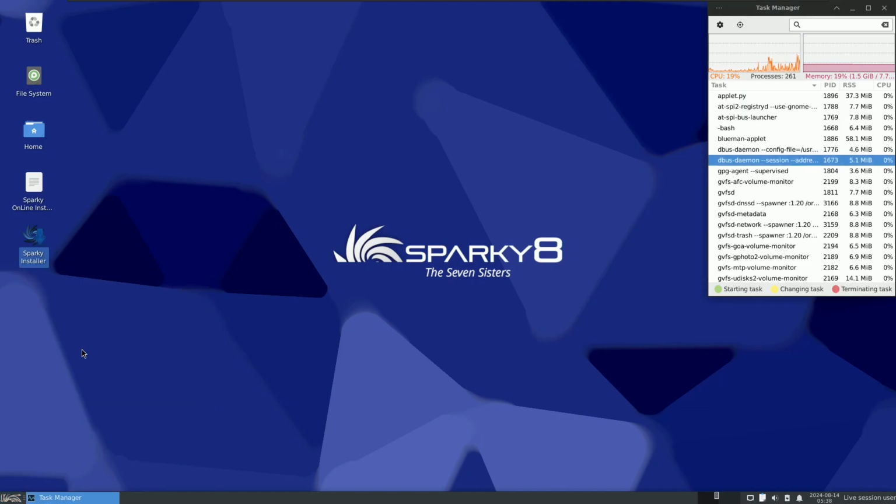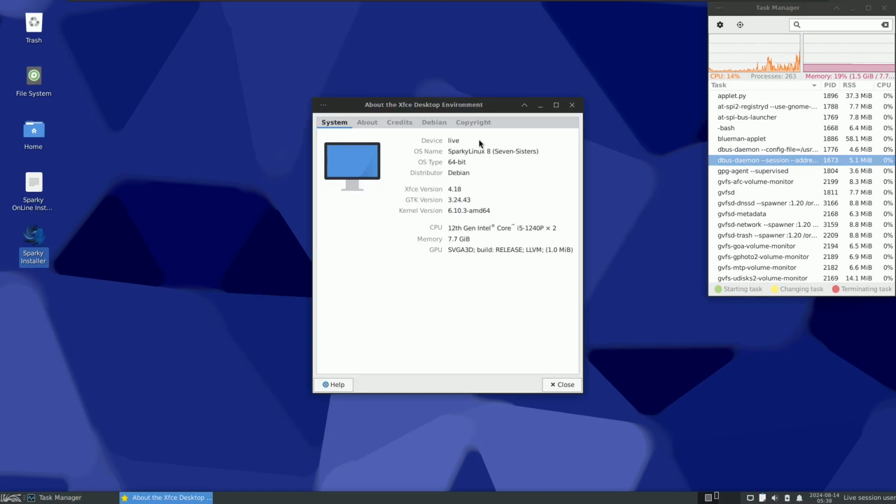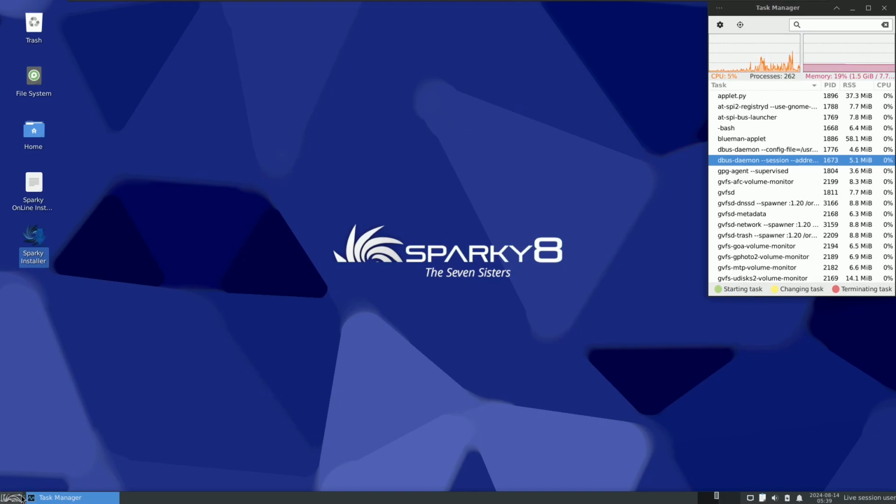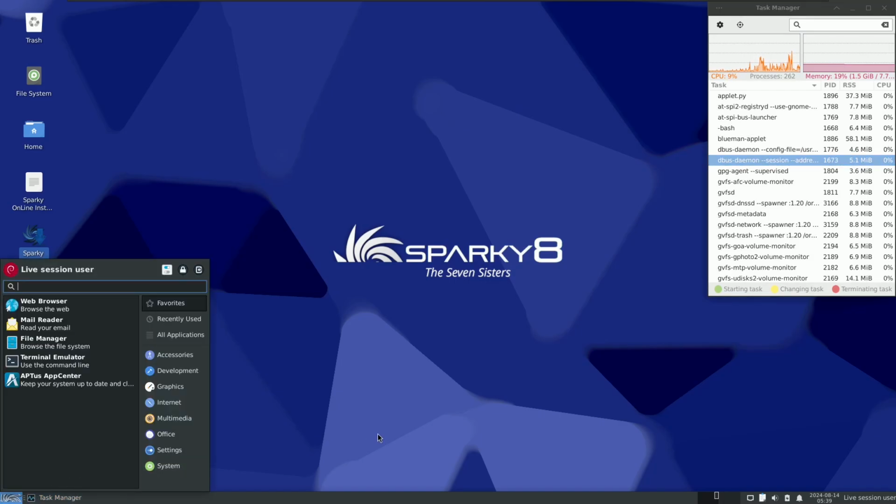So let me open some applications, like About XFCE. We already saw all the information in the terminal, so here is some other information. There is nothing changed here. I pretty much showed every piece of information in the terminal. So here are some options. If you want to customize, you can do it. I'm going to close. So the last thing left right now is opening the applications to do a stress test.